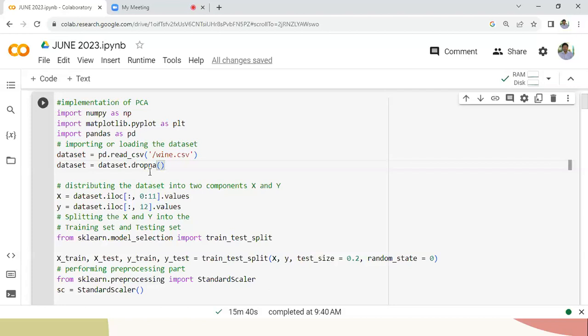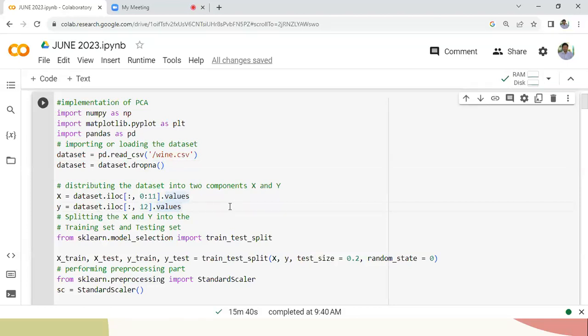Now since I'm working on principal component analysis, I have two parts in it. All my independent variables are one set and the dependent variable is another part. So I am keeping all my 0 to 11, all my 11 independent variables, in a variable called capital X, and Y, which is my dependent variable, the quality of wine, the last column, I am storing in a variable called Y. So Y contains only one variable, the dependent variable.